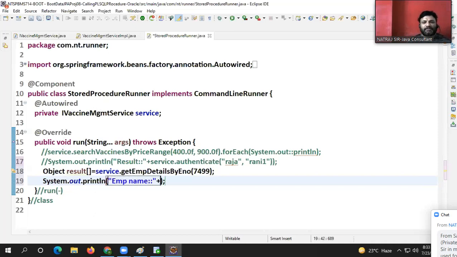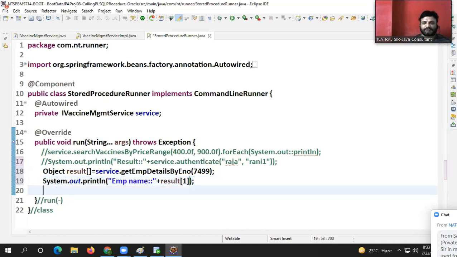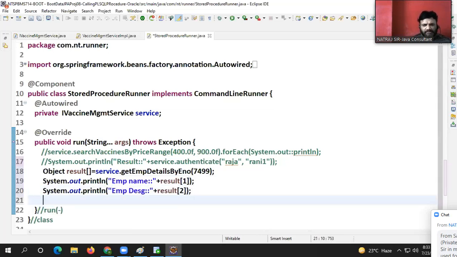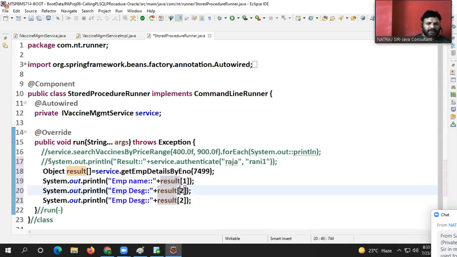Employee name, where I am storing, guys, result of 1. Employee designation. Result of 0 is department number, don't forget that.